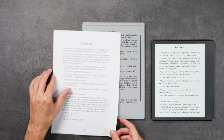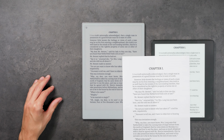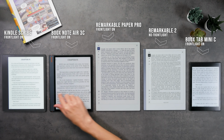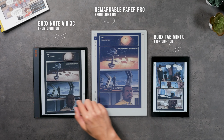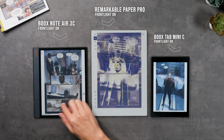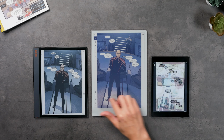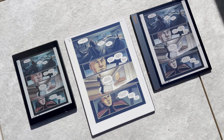With that in mind, let's compare the Paper Pro's display with the frontlight at full brightness with other devices at various levels to see how it affects screen perception. Unsurprisingly, we are seeing the biggest improvements in the much darker color ink devices from Boox. With the frontlight enabled, they look much better than before. The smaller Boox Mini C even looks better sometimes and shows more detail than the Paper Pro. And when taking them outside, the gap closes even further.